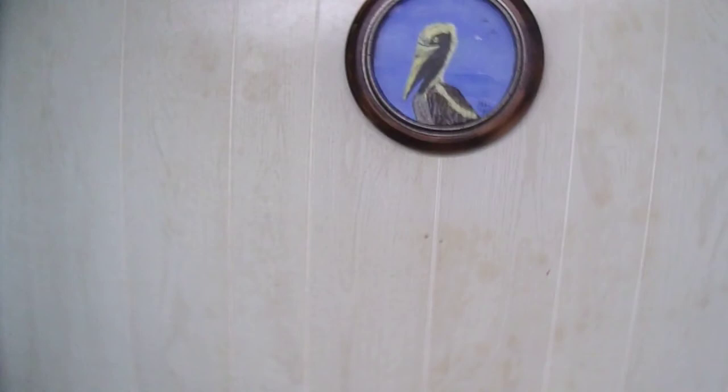Let me see if I got something that sticks out far enough to actually hang it up. Yeah, here you go. Real quick. I don't think it's going to fall. It fell! Okay. Yeah, that's what it just did.